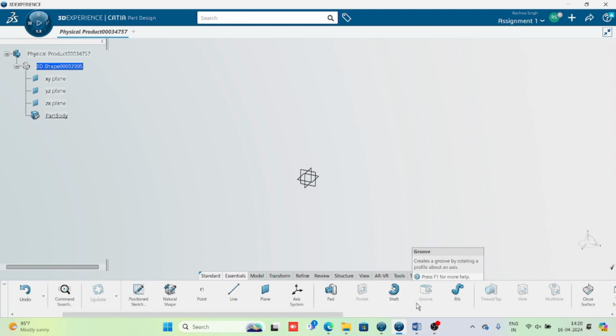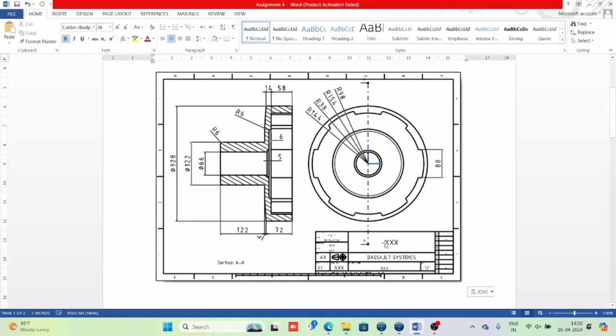Clear? So today we will also do an exercise to understand the shaft command very well. In this component, we are using the shaft command plus the pad command. So it is a combination of both commands, one which we have already studied and one which we need to study.